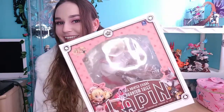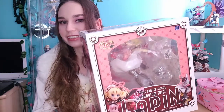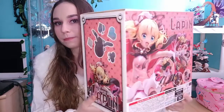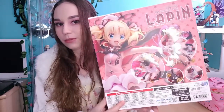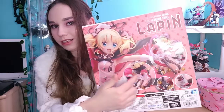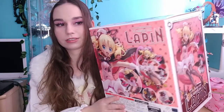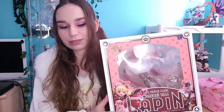Here she is, and I'm absolutely in love with this packaging. It is beautiful. It is bold. I love all the cute cutouts on the side. I'll give you close-ups of the box later. As you can see, it's quite the elaborate figure with a lot of little effect pieces, so of course when it fell it makes sense that something could break off. This figure is my first Stronger scale figure, actually, and I think it was a good one to start with. It's absolutely stunning.